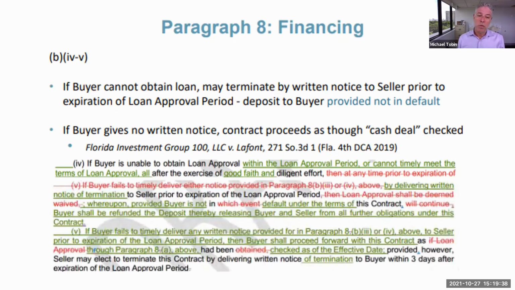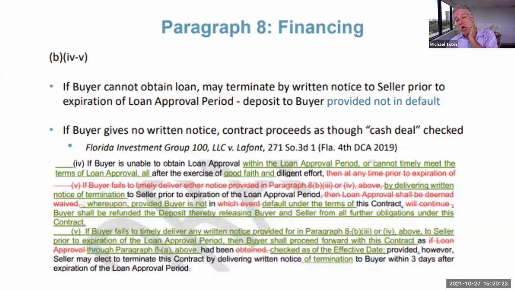So now we're left with this as a buyer, all right, and just flip it as a seller, you know, for what it's worth. But we're really talking about a buyer. If the buyer can't get the loan within the 30 days, which again, not to reiterate too much, but I'm reiterating too much, includes appraisal, they can terminate by written notice to the seller prior to the expiration of the loan approval period. They get their deposit back. However, we've got some major legal language. We now have the language provided that the buyer is not in default. Okay, so let's break now. Let's continue generalities and then we'll track the actual language.